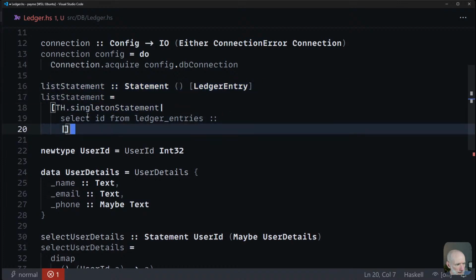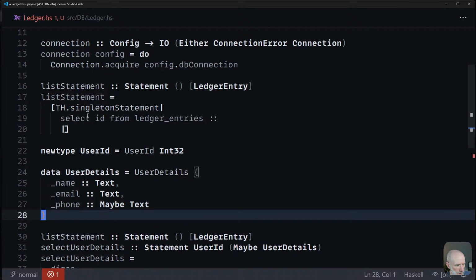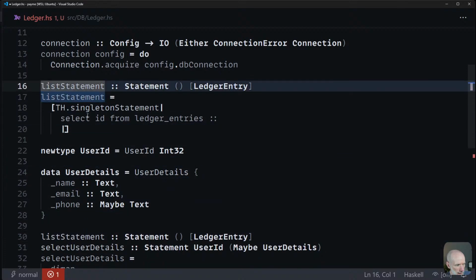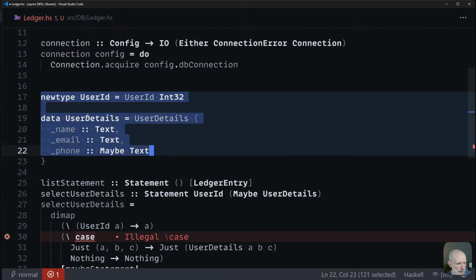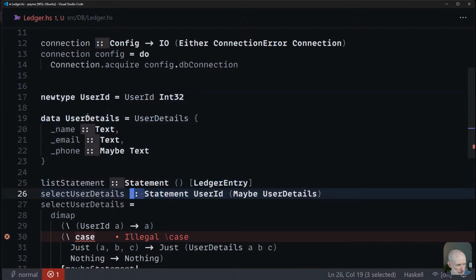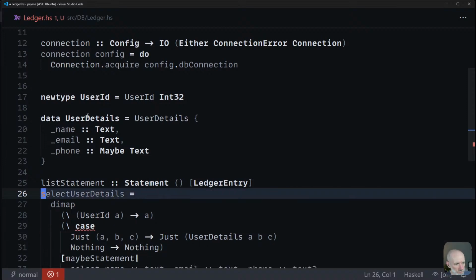So my list statement is not currently going to take any arguments. I don't have their type. I'm just leaving it in place for a second to control the errors, I guess. Okay, so it's gonna be, oops, sorry, I already have a bit of this I want to change. So list statement.